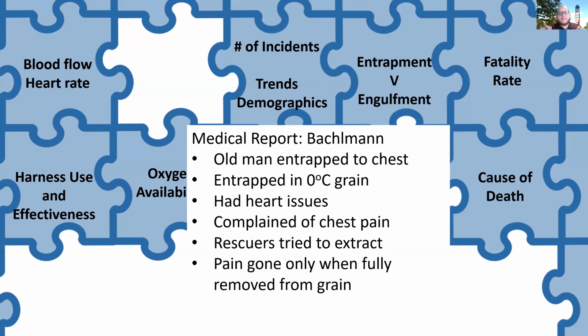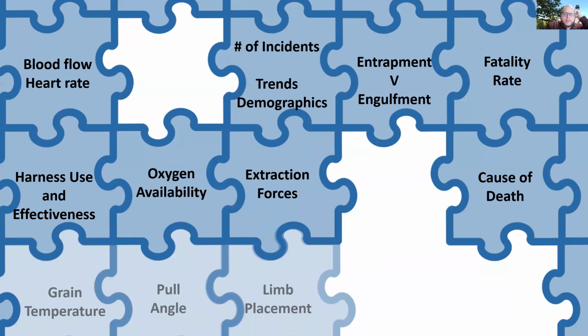So that also, in a sense, leads us to more questions. First of all, how does the temperature of the grain impact your chance of survival? When you're being pulled out of grain, does it matter how you're being pulled, does it matter where your limbs are? Is that all contributing to what causes so much pain when being pulled from grain? So that's all of these questions.